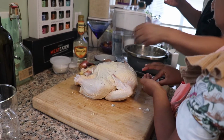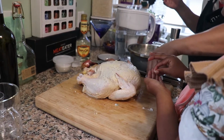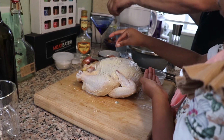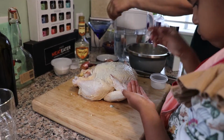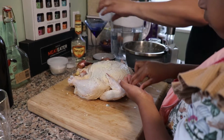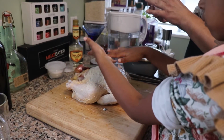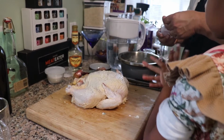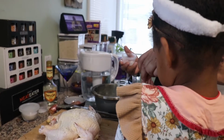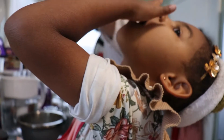What's in this bowl? The bestest of the best. The liver and the heart. And the gizzard. Oh, who likes heart and gizzard? Okay. Did you touch the chicken at all with your hands? No. What's your pay? The salt. There's your pay. Just to let you know, she is half black, which means she likes salt.